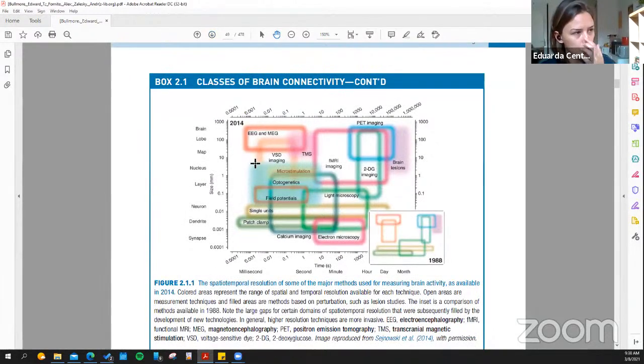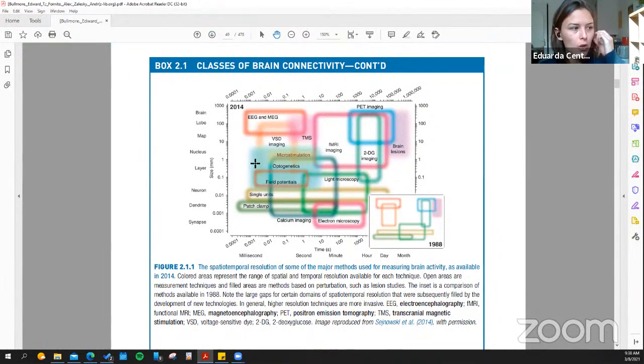And here, for example, he has this really nice image. They have this really nice image on the different scales and resolutions that you have for each method and data acquisition modality. And I think it's a very nice summary, more or less, to give an idea of the temporal and size scales of these methods on the brain. For example, you have single cell patch clamp, but you also have PET imaging and fMRI data.